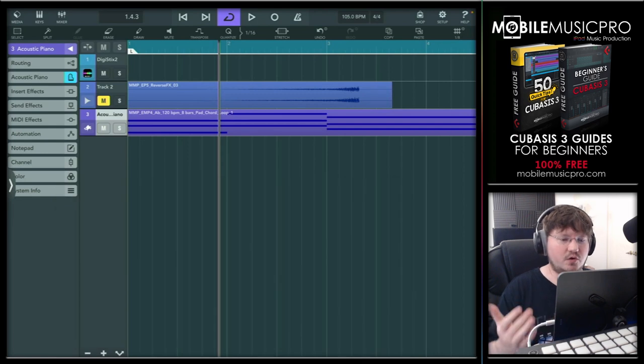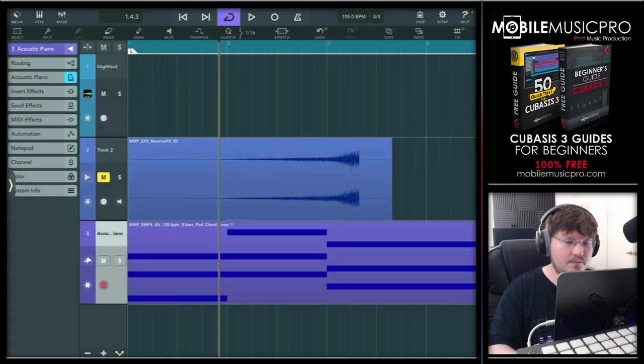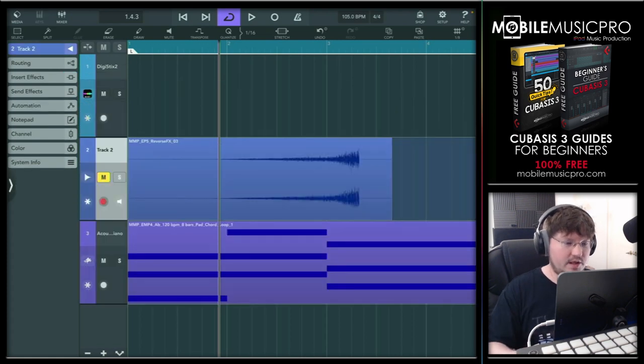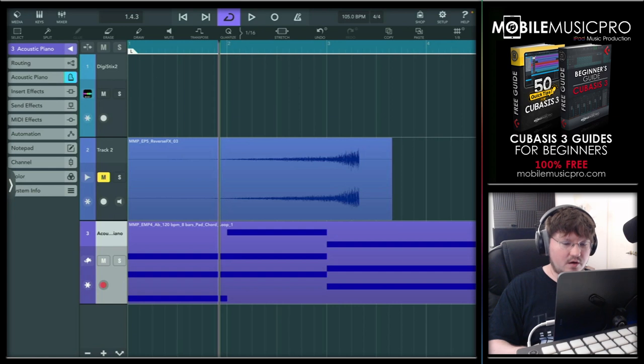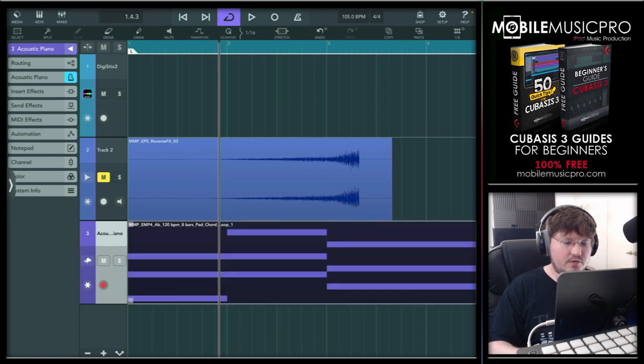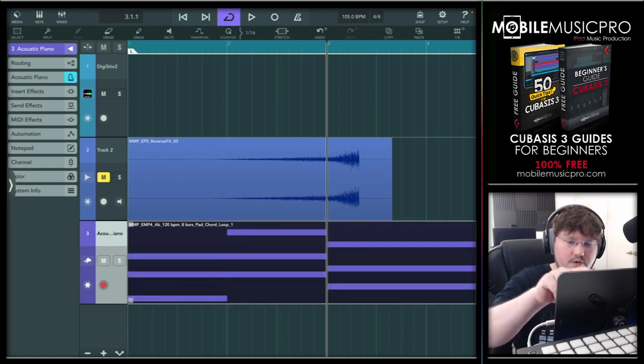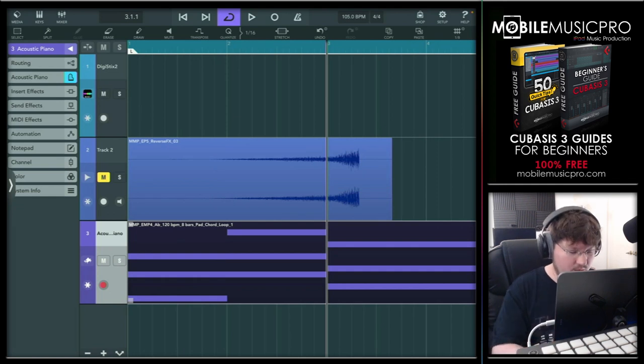So let's try to use these shortcuts just to do a couple of quick tasks here. So let's first zoom in vertically a little bit here. Then we'll just make sure we're on the correctly selected track here. And then we'll select our event by using the right and left arrows. And we'll just put our cursor right here after bar 2. Split our track simply with the Command S option.